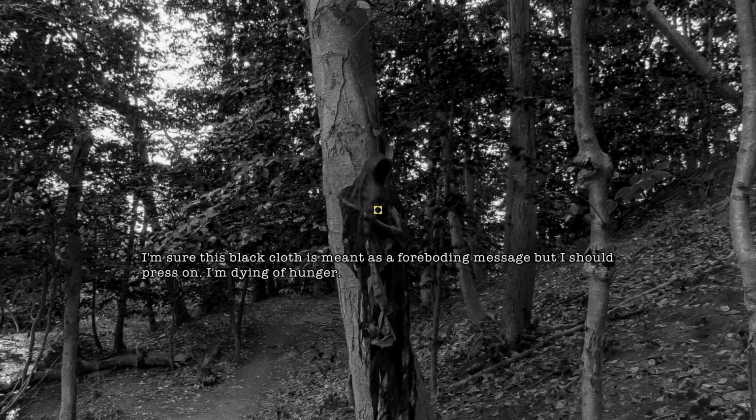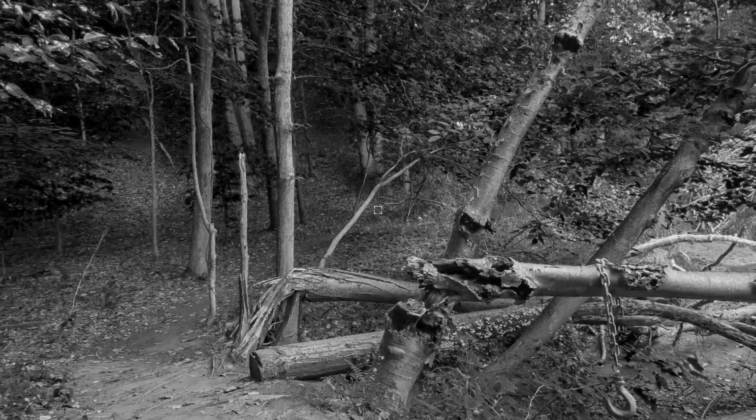I'm sure this black cloth is meant as a foreboding message, but I should press on. I'm dying of hunger. Do you know what's meant as a foreboding message? The human hand nailed to the fucking tree back there. Maybe I could build a raft using some of these broken tree branches after I get energy.